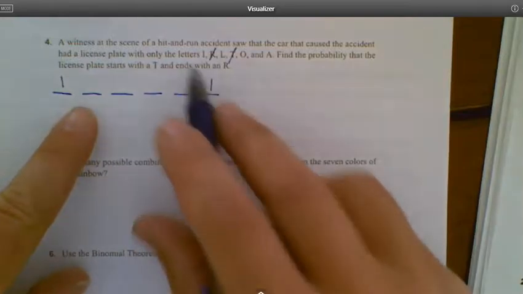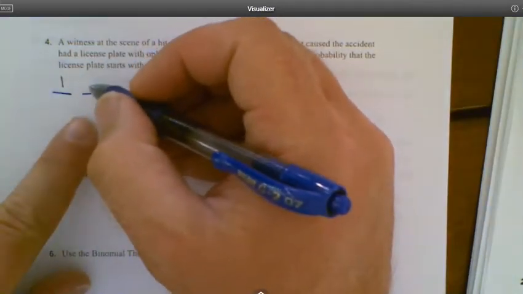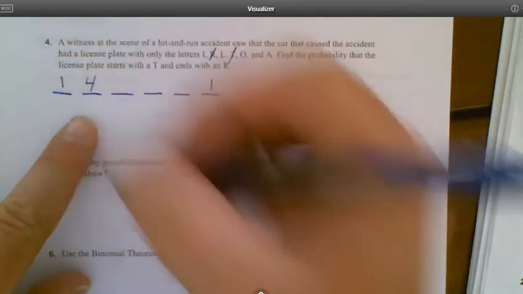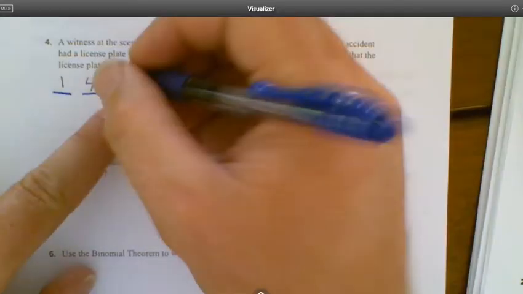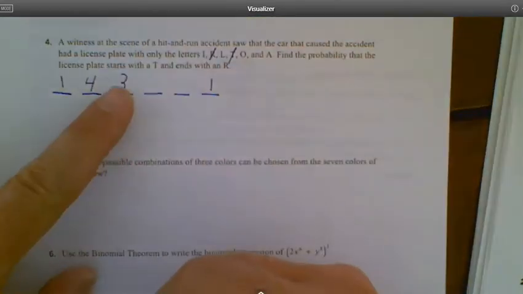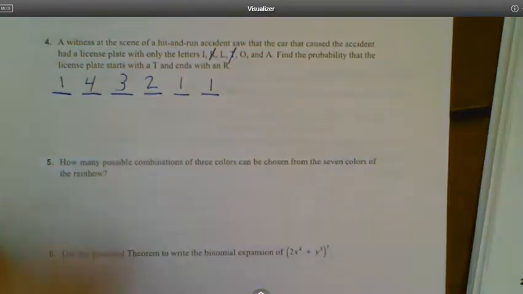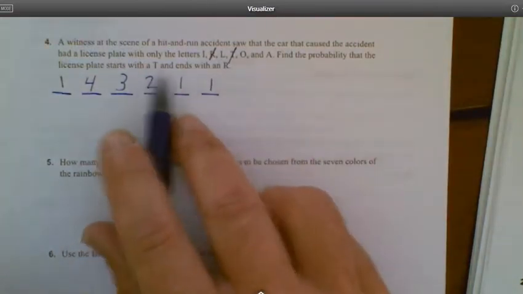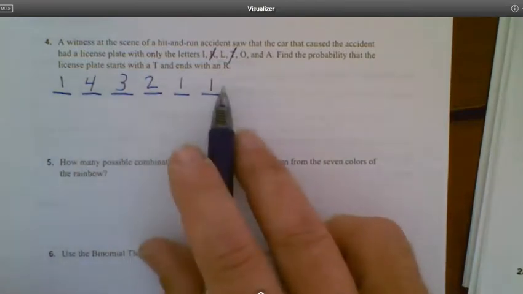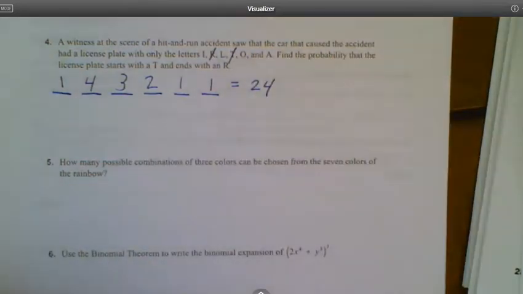So how many do I have left? So I got 1, 2, 3, 4 letters left. So how many options do I have for this one? Well, any of those 4 could go here. Once I put one there, how many do I have left for this spot? Well, 3 of them could go here. Once I choose this one, how many do I have left for that spot? There's only 2 letters left. Once I choose this one, there's only 1 more letter left for that spot right there. So all you'd have to do to see how many ways you could put this stuff in order according to that description is just multiply those numbers together to get that answer. And that would be it.